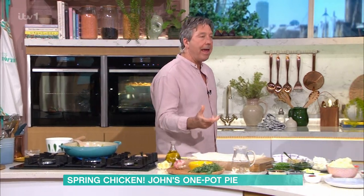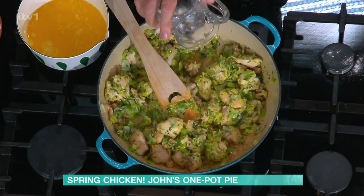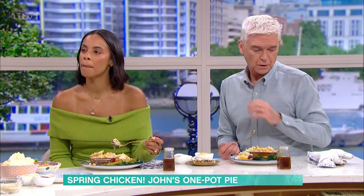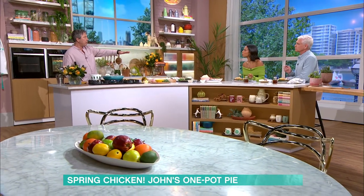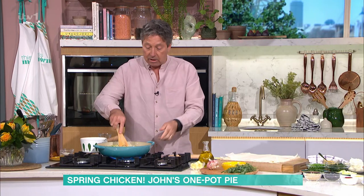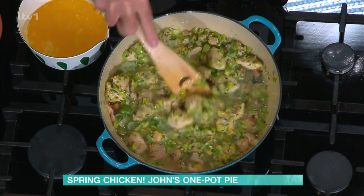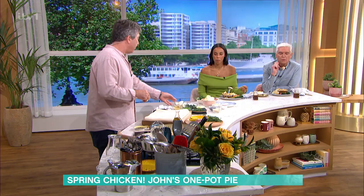Because you put your stock cube in, you've got the flavour — it's going to taste like a chicken pie. Frozen spinach is a good idea; it's my go-to veg. You take it out, put it in a pan, defrost really quickly with a little bit of crème fraîche or just a touch of butter — it's a brilliant veg. Add the crème fraîche, bring it up to the boil, and already you've now got this lovely sauce.